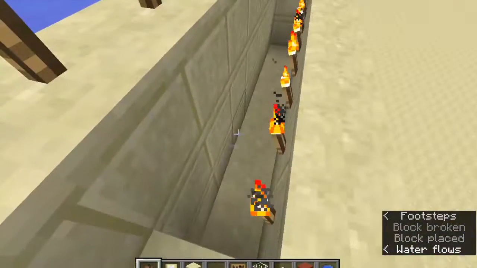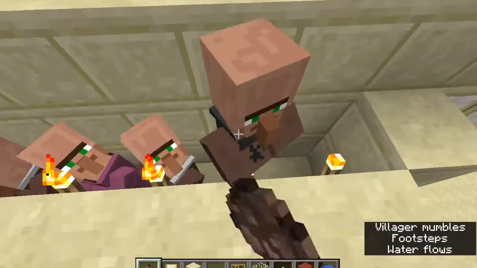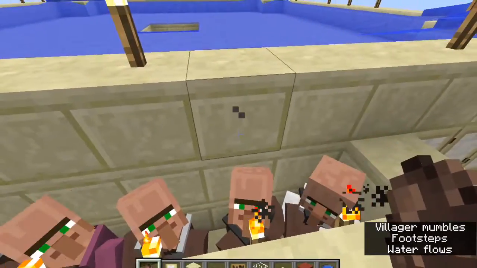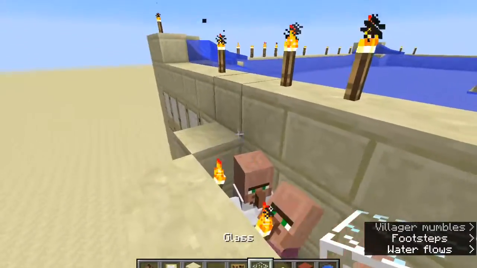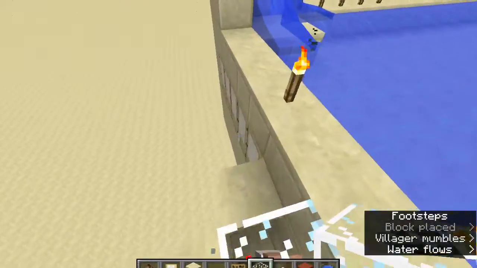But now we have to get the villagers in there. So I can obviously just go like this. So 1, 2, 3, 4, 5, 6, 7, 8, 9, and 10. And then you want to place glass over there once you have 10 villagers in there. But that's not going to be easy for you.